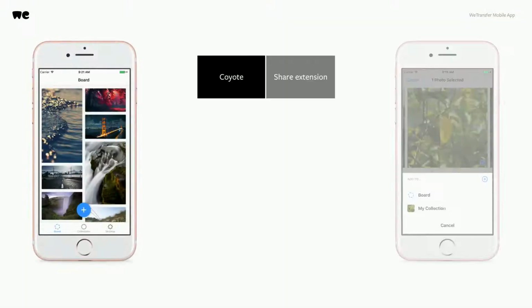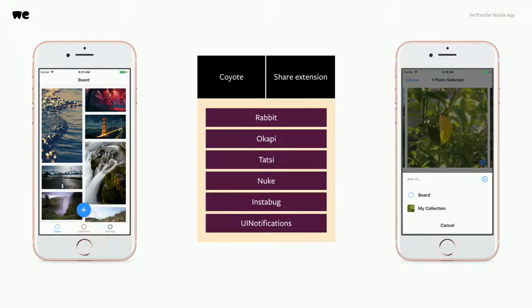If we go more in depth, we have the main application and a share extension, which are all built on several frameworks we've built ourselves. And we have several dependencies, like Instabug for bug reporting, which we didn't want to build ourselves. I did a talk last year in November, and I remember saying you should use dependencies because it saves you a lot of time and it's way better. When I was making this presentation, I realized I was going to say we try to use as few dependencies as possible.